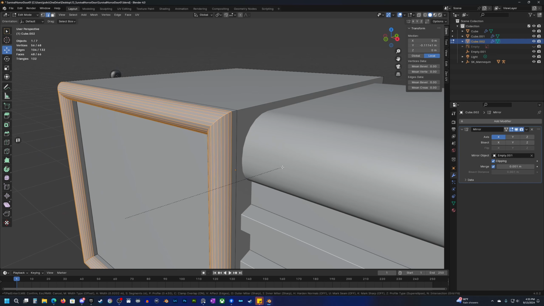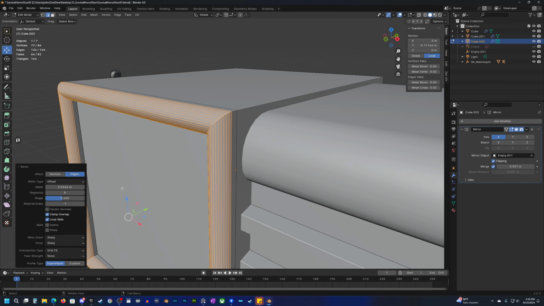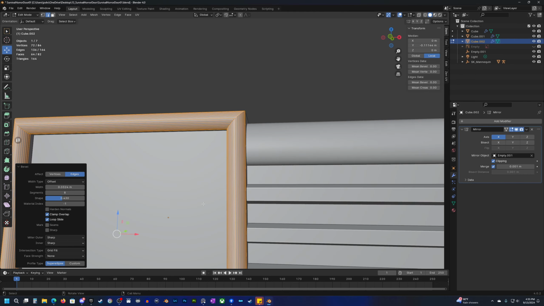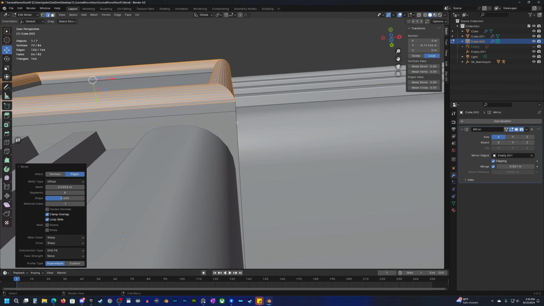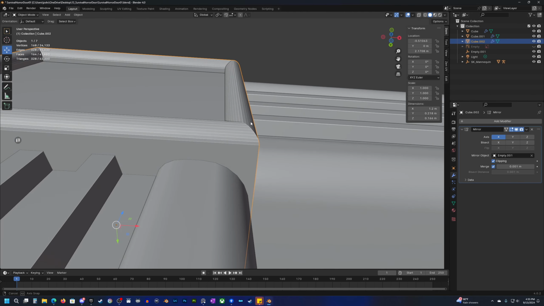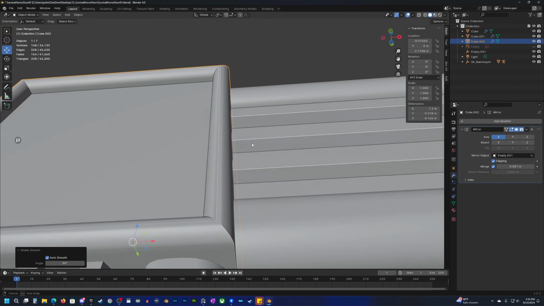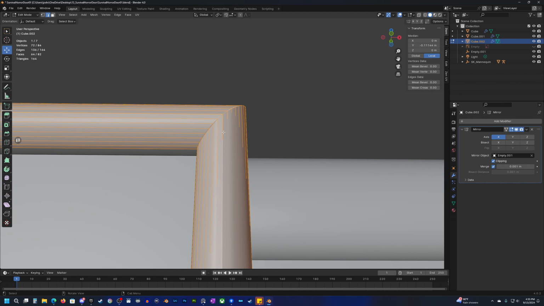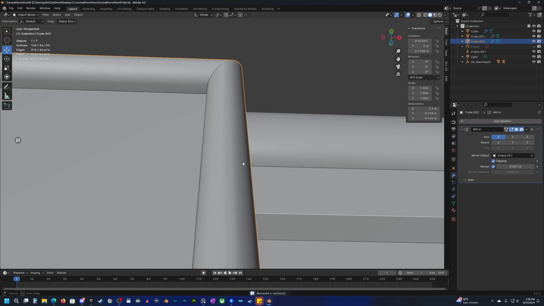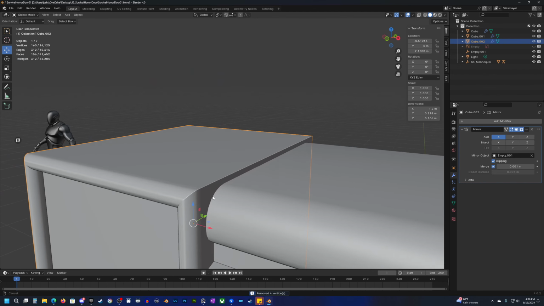Let me just see here. That's kind of the shape I want. I know this is getting really heavy on the number of vertices, but I really do want this kind of rounded edge here. And that is just looking weird. I feel like it's because we need to remove that. Yeah, there we go. Okay, that kind of looks better.